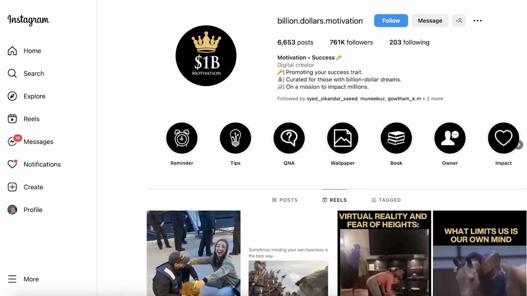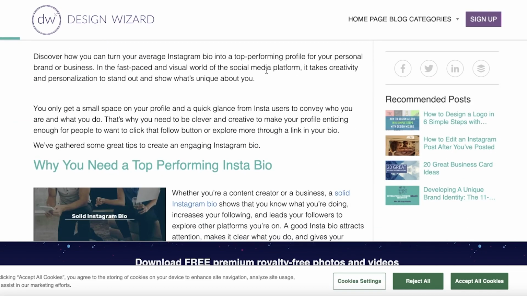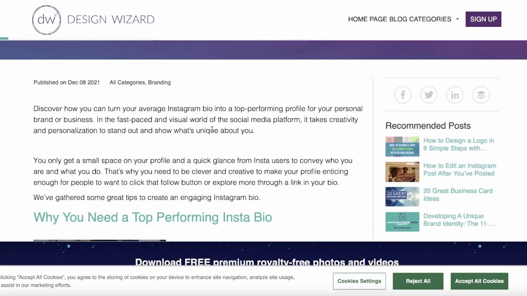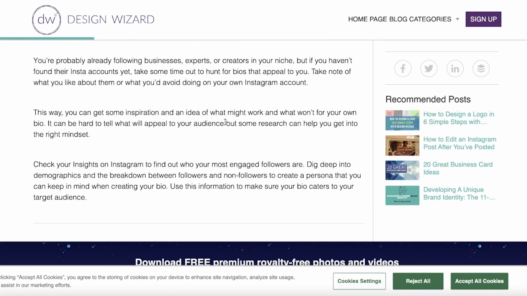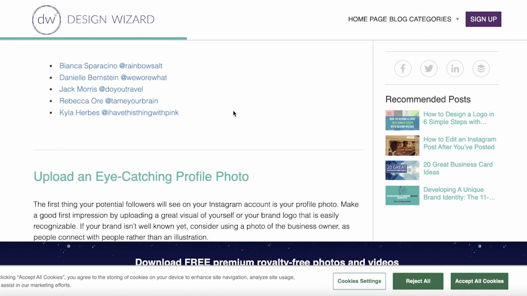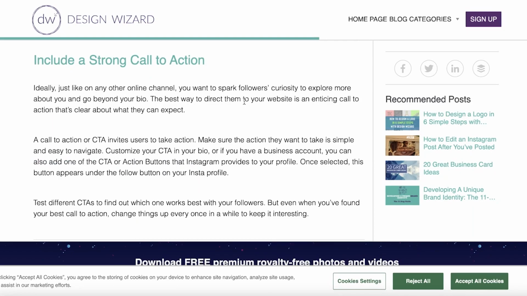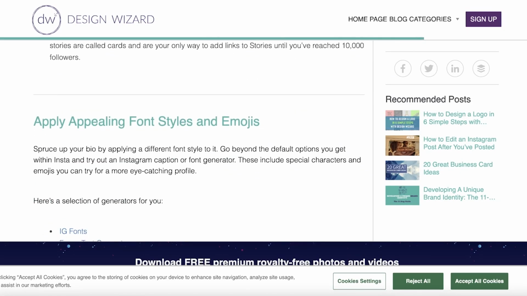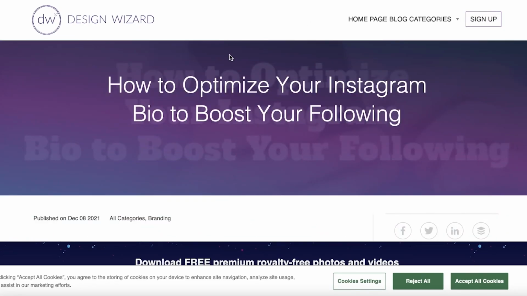Now, after that, you want to optimize your page to make sure that the people you have are directly reflective of the kind of pool you want. So make sure you have the correct niche down and check how optimized your page is: if it's easy to use, if you have an eye-catching profile photo, specific bio, description, calls to action, and appealing visual elements to get people to view your Instagram.